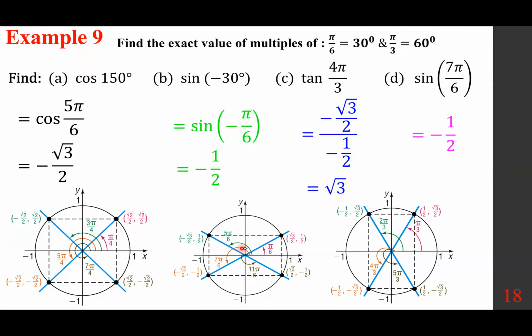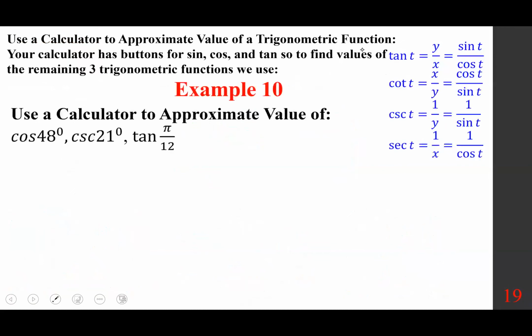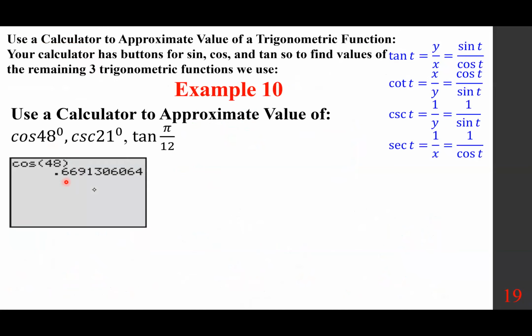Use a calculator to approximate the value of a trig function. So let's see how we do that and we remember all of this. For example, we are interested in calculating cosine of 48 degrees. When you get to common arcs, you should remember, and when it's not common arcs, we can use a calculator. So I want to quickly show you what happens. You use a calculator, cosine of 48 degrees, and it gives you the answer.